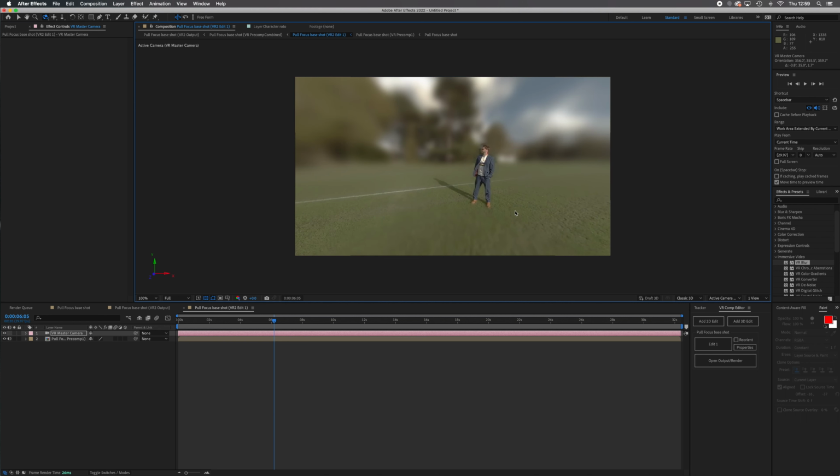So anyway, that's the technique. It is just one that I've kind of developed myself. It isn't one that is a kind of an industry standard one. If you can think of any other ways that I could do this, or any changes or what have you, I'd be delighted to hear them, because as I say, this is just something I've come up with myself. And if you look at this and go, well, why didn't he do it like that instead, and I've just missed it, then please do let me know, because obviously I'm still learning After Effects as well. I mean, you never really know it properly. You know, you're always a student of it.